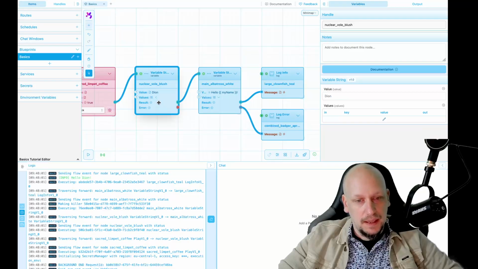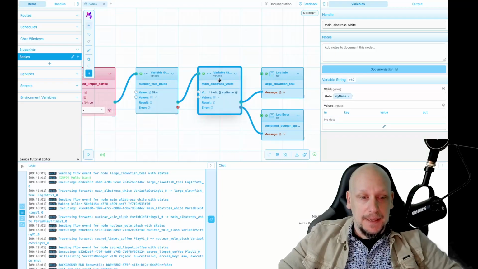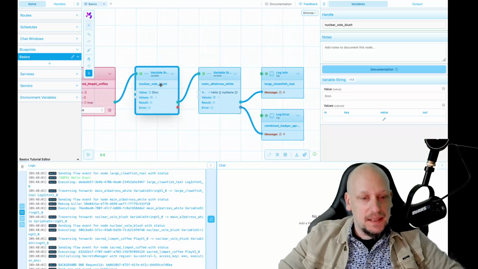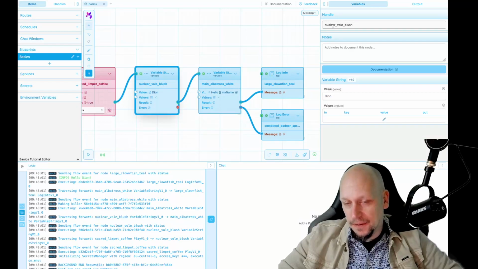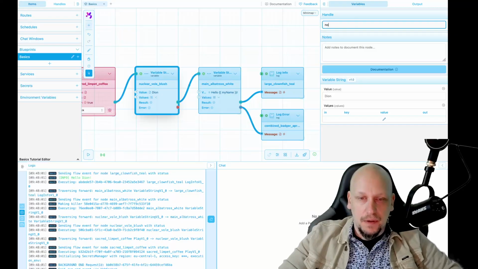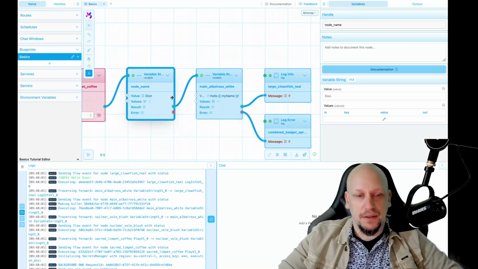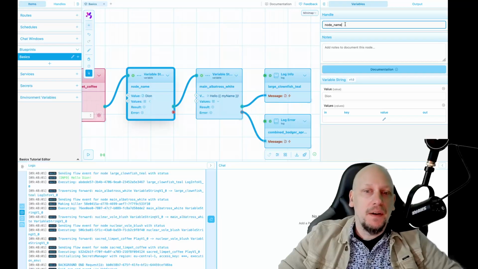And now I will connect this node here, which means it's not passing along the value to this node. So the on is not being used right now. This simply means you are going to activate this node. And if I want this to reference this node, all nodes have a handle. So with the handle, I can reference a node. They all get a default value, like a random generated value. In this case, I will simply call it node name, because if I'm going to use or reference an external node, I always like to rename them to something that is recognizable for me.